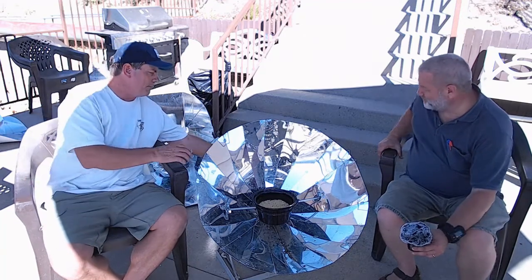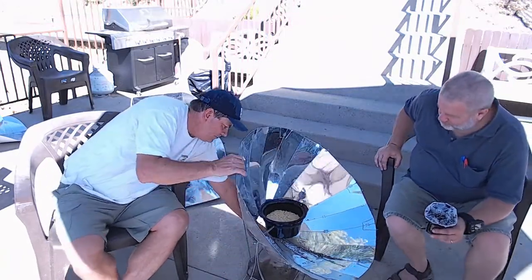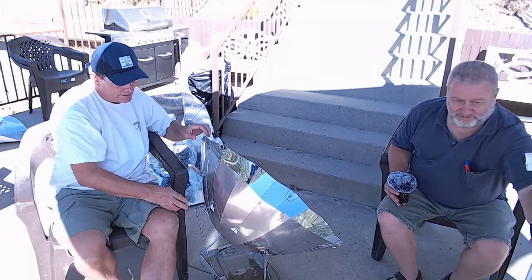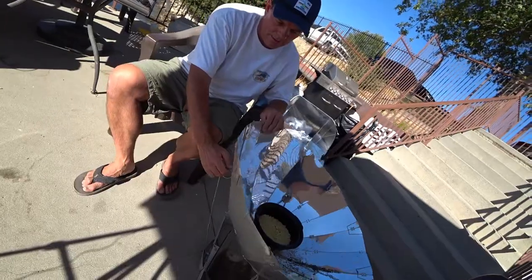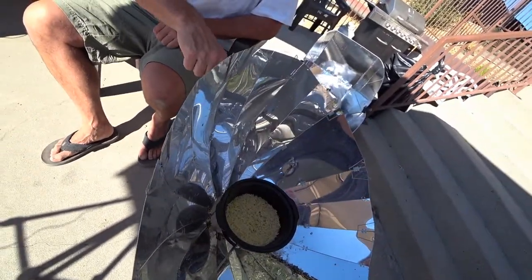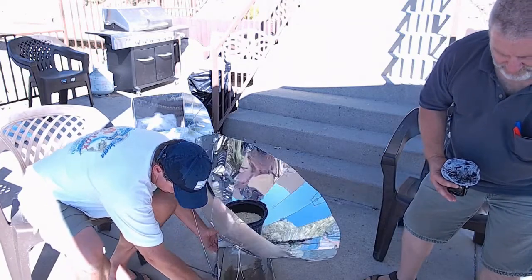The sun sight's absolutely impeccable. I don't think you can see this. I'll turn it sideways. You see that? This is a magnet, and it adjusts just like this to get it right there. It holds it in place, and then there's a hole in the cooker here, and it shows up right in there, which is the sun sight. And so that's in perfect registration. You know you're cooking perfectly, and it's a very, very powerful cooker.